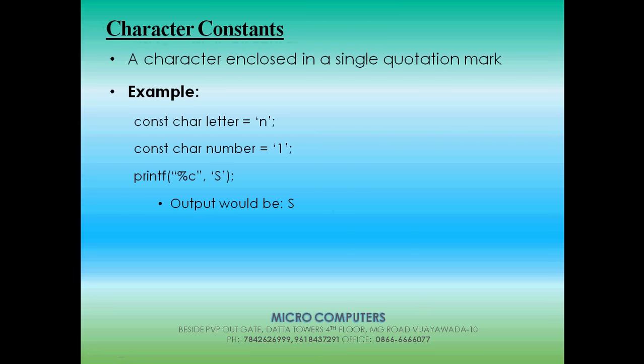Character constant. They are enclosed in single quotes and can be stored in a simple variable of character type. A character constant can be an escape sequence or a universal character. There are certain characters in C that have special meaning when preceded by a backslash. For example, for a new line, \n, or for tab \t is used. Here are some examples of character constants. Here, 'n' is a character constant which is written in single quotes.